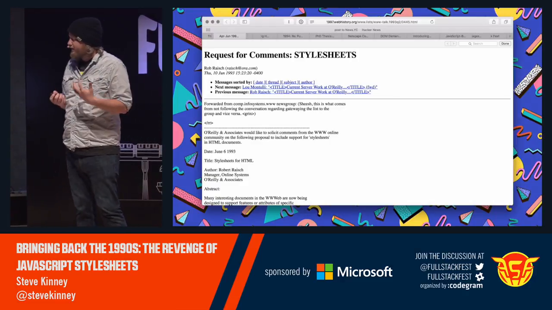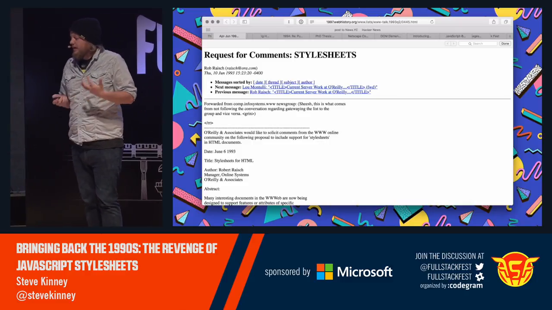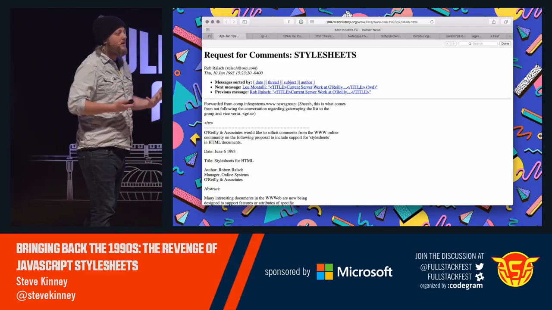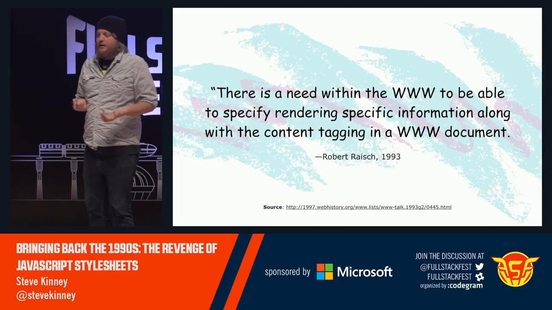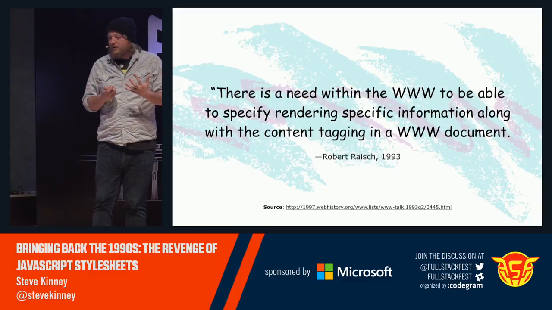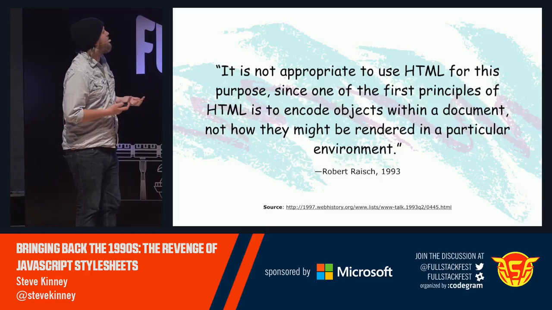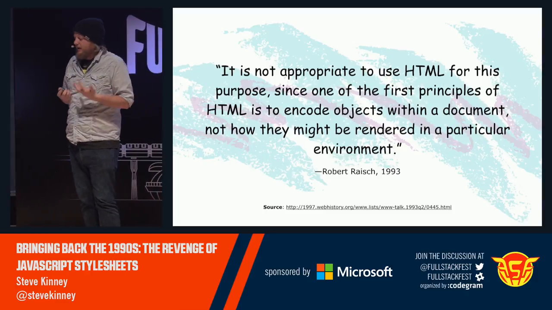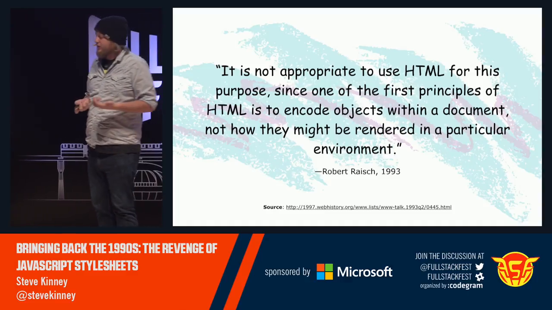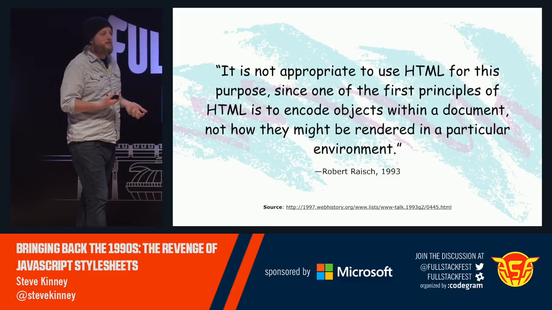And there were a bunch of different ideas for how we go about this kicking around, right? And a bunch of people thinking, hey, this idea of how our page is structured and what it means should be somewhat different than how we style it. We were getting towards this need for a different way to figure out what the page looks like versus how it's structured. So here's Robert Reich, who had one of the earliest proposals for what a style sheet language might look like, arguing, at first, the need for its existence.